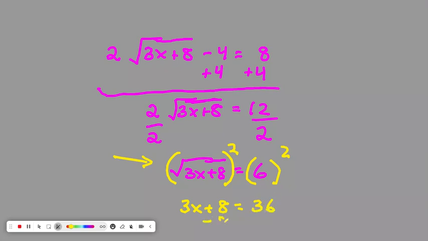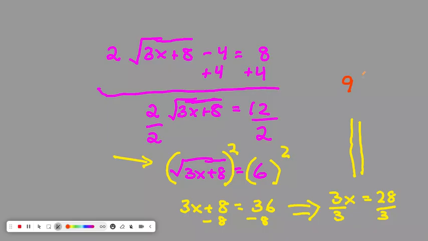And just do some algebra here. Just subtract the 8 on both sides. Let's bring a big arrow over here. Then we're left with 3x, because the 8's gone, equals 28. If we divide by 3 on both sides, let's change the color for the answer. So what's the answer? Well, it's 9 and 1/3, or 28 over 3. That's what x is.